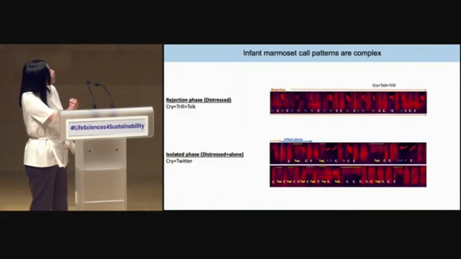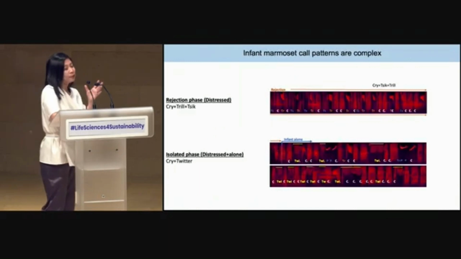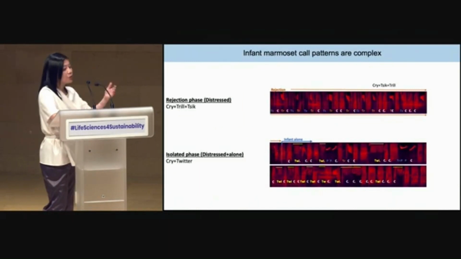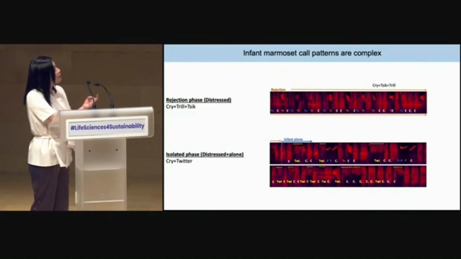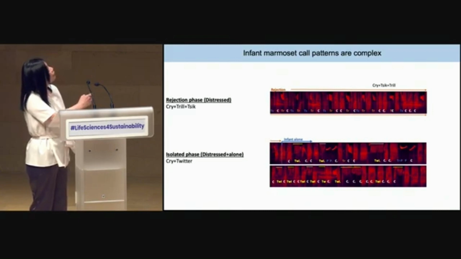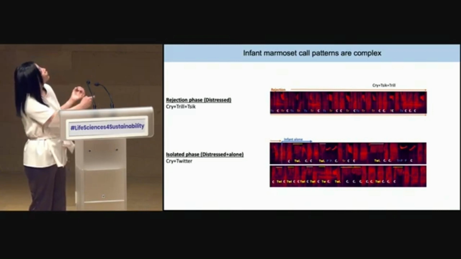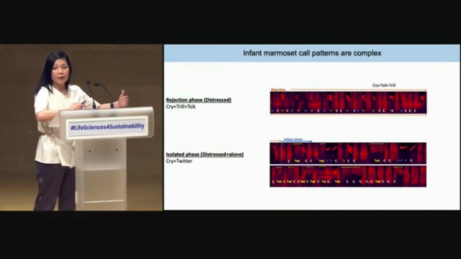Okay? So that was a simple experiment, just showing whether one call type exists or not. But in reality, they actually make more complicated call types. This is also not that long, but if you look at this call pattern, it's more noisy, right? This is the call pattern they make when they are separated from the parents.